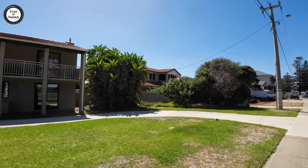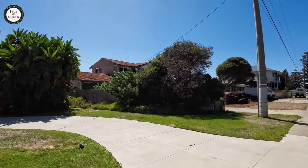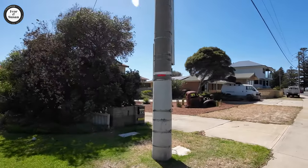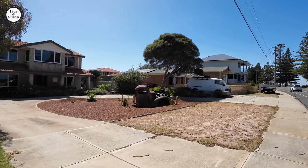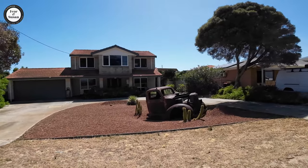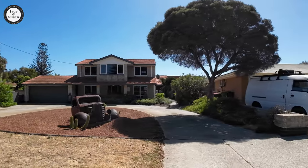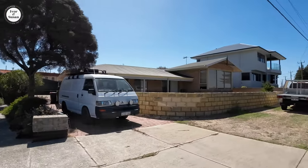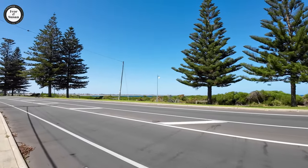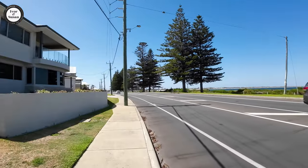It's 50 kilometers from the Perth CBD but Fremantle is only a 30 minute drive away to the north. Look at this old truck — they've only kept the front part of it and created a garden with it as a centerpiece with a couple of cactus around it — quite well done actually. And Mandurah is only a 20 minute drive to the south, so you've got Fremantle one side and Mandurah the other.